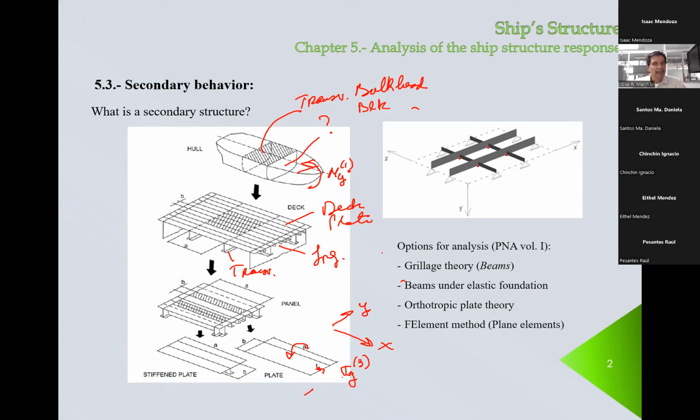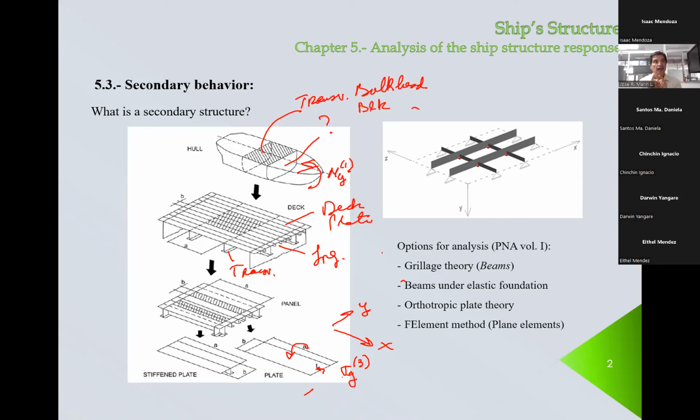Is D? D. How do you find D, Mr. Yangare? Yes, it is Young's modulus by thickness to the third power, divided by 12 times one minus Poisson ratio squared. Yeah. Okay. We insisted in chapter 4 that this is something that we have to keep in our mind. You can look it up in the tables, but this is something that we have to keep in our mind when we study plate theory.